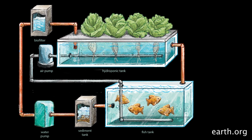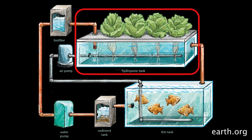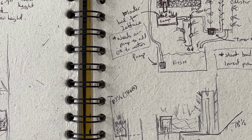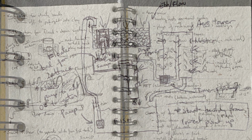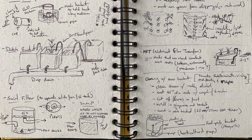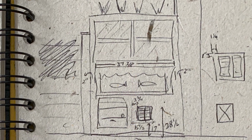So here's the internet's definition of aquaponics: a method of growing food by combining aquaculture, the raising of aquatic animals, with hydroponics, the cultivation of plants in water. Basically, it's when you take the waste from fish and pump it through the roots of the plants. The plants, with help from microbes, will take the waste as nutrients and in turn clean the water for the fish. It's a carefully balanced cycle between fish and plants. All we have to provide is fish food.